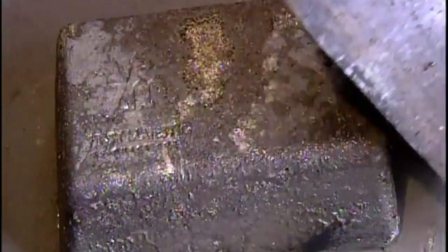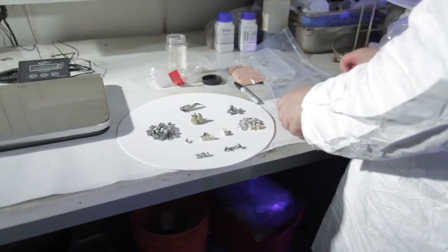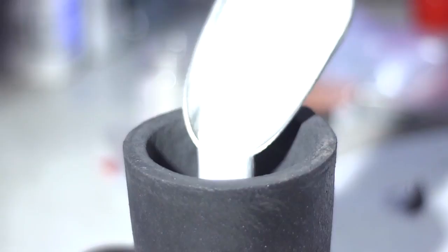The mining company sells the bars to a refinery. The process of refining fine metal starts when gold, silver, platinum, and palladium are delivered to the refinery in several impure forms. The lots of precious metals are weighed and tabulated, then combined with flux — which looks like you're making matters worse by pouring dirty sand in with the metal, but it's actually a very important ingredient.